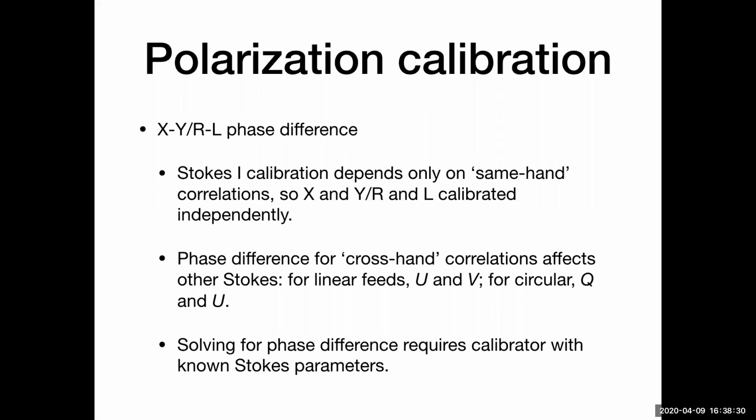So basically what happens is you end up with these two sets of calibrated phases, which are decoupled, and you need to connect them to each other in order to get the crosshand correlations correctly calibrated. To back up a step: if this is not calibrated, it has the net effect of shifting signal from one Stokes into another. With linear feeds, it's Stokes U and V that are affected by the crosshand polarizations, so if you don't calibrate this, Stokes U and V basically mix together.